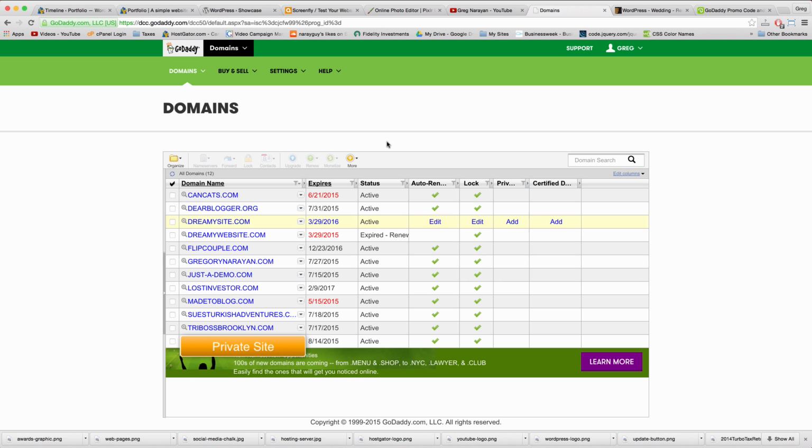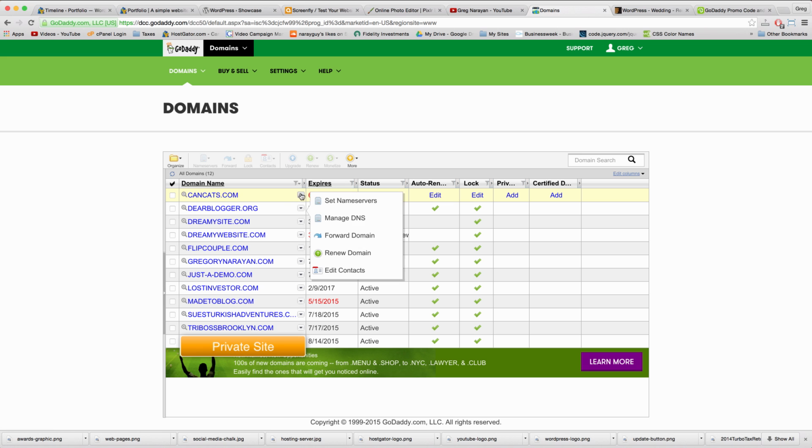Alright, so you'll get your very own screen like this. However, you might only have one domain name, but we can see all of my domain names listed here. Except for we can't see this domain name because it's for a private client. Alright, so this screen is really important here though. It's where you would manage your domain names by doing things like setting the name servers, managing DNS, renewing them, or just making other changes that you might want to make. We're going to need to do that one step called set name servers to link our domain with our hosting, but we'll do that in a little bit, and for now let's move on and get our hosting.